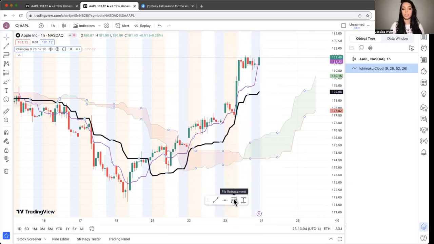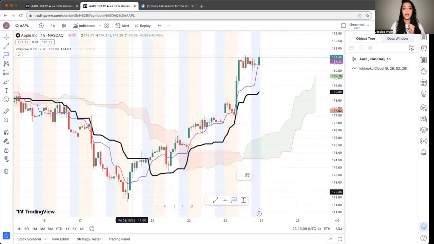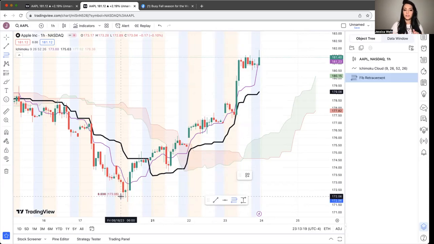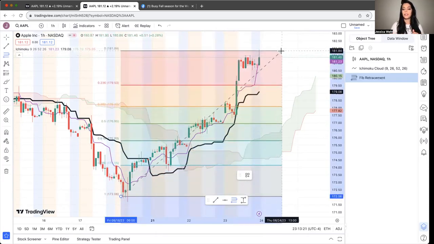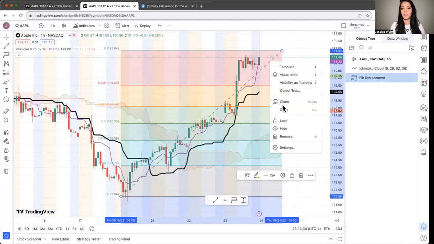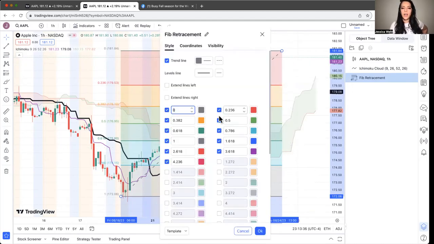Next, we're going to look at Fibonacci and how to place it on your screen and then how to adjust the settings. So we have the Fibonacci in our customized toolbar. We're going to click on it. When we want to place it, we're going to click, drag, and then click again, and now it's on the screen. To adjust settings, we want to make sure we're clicking on it, and it is highlighted there. Normally clicking on the dotted line will allow you to click on Fib. Then you're going to go to settings. So this is how it is defaulted.